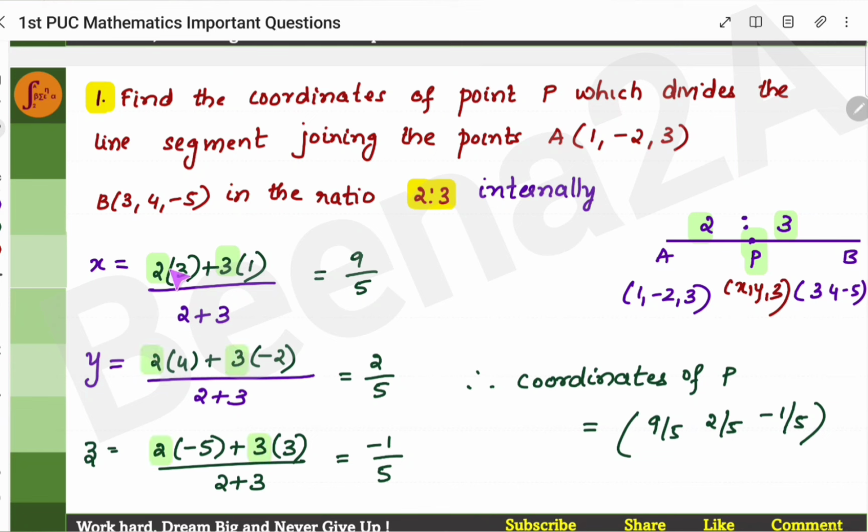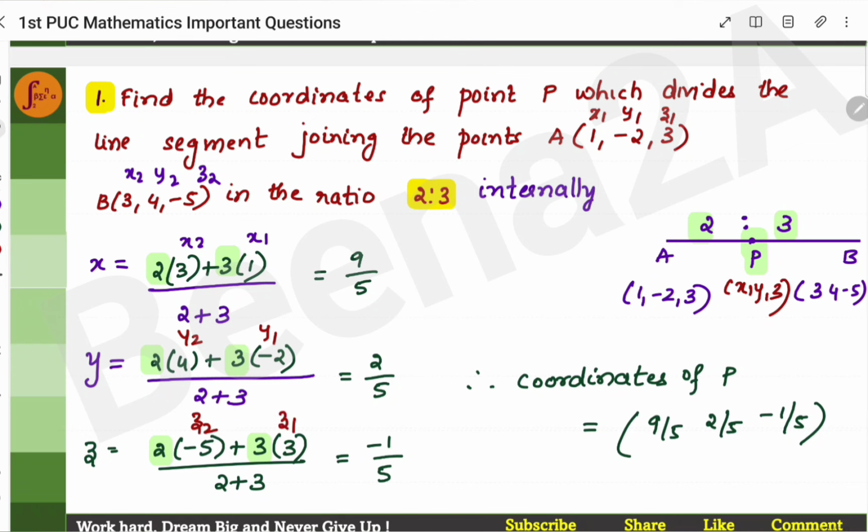And you multiply it with the coordinate. So you will take, say, this one as X1, Y1, Z1. This will be X2, Y2, Z2. So you'll take X2, X1. Here you'll take Y2, Y1. Here you'll take Z2, Z1.